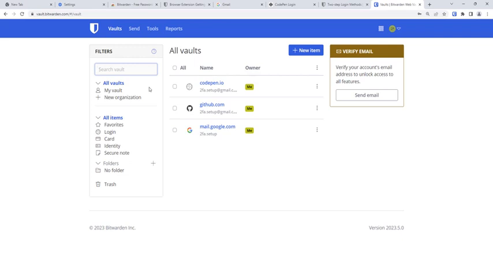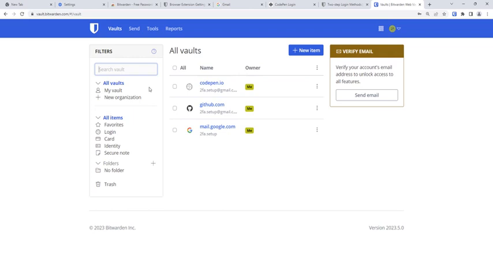So what have we done? We've installed the Bitwarden browser extension, created an account with our awesome strong master password that is used in no other account. We've added accounts manually. We added them automatically. We created an account and we used Bitwarden to create an actual strong random password for our CodePen account that we could have never thought of, and now we never have to remember it because we're using our Bitwarden vault to populate our accounts.